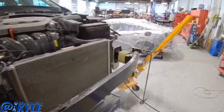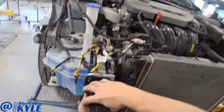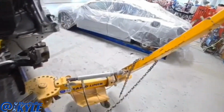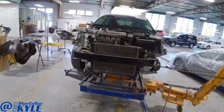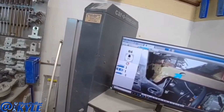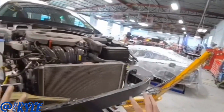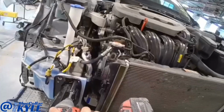So what I'm gonna do, I'm gonna take these bolts out and I'm gonna reach directly over here and grab this and try to move it the last 5 millimeters. Now this side is within 1 millimeter. So I'm gonna go ahead and take this bar back off, and I'm gonna check my other points, make sure they're good. And as long as those other points are good, then I know these frame rails are all squared up now.